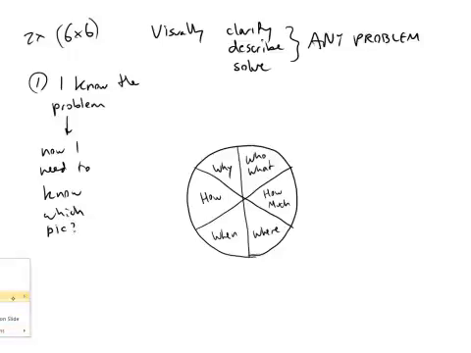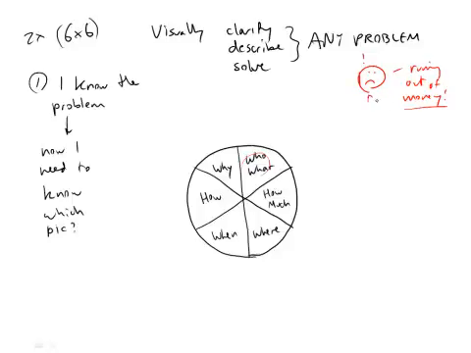The way this works is someone comes to us and says, I have a problem. I am not happy. I seem to be running out of money. Oh my gosh. What we do as the visual problem solver is we look at our 6 by 6 and we say, okay, the problem is running out of money. Does that sound like a who or what problem? Well, a little bit, but is that the core? Not so much. Other than I, the person who's running out of money, I don't see that that's the essence of the problem.